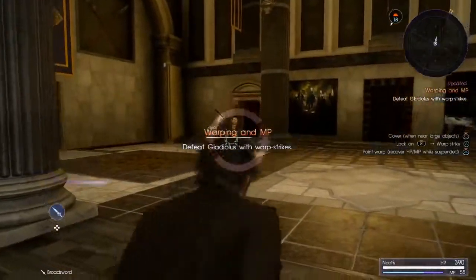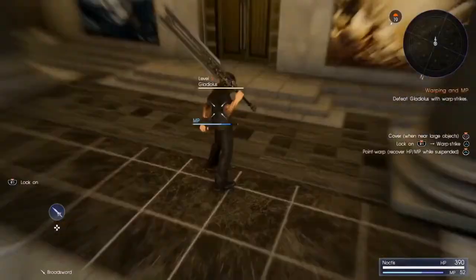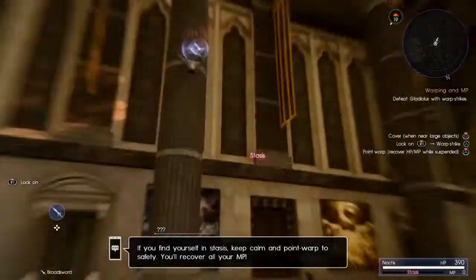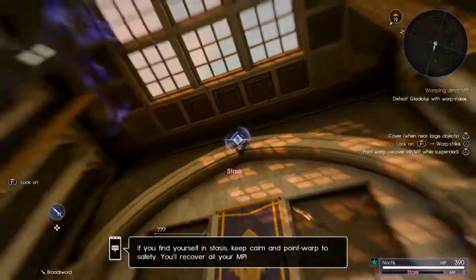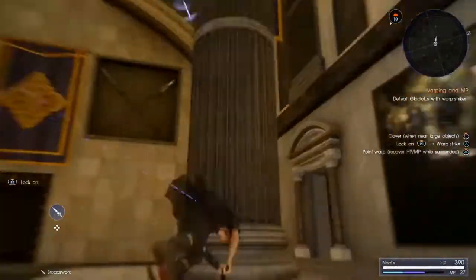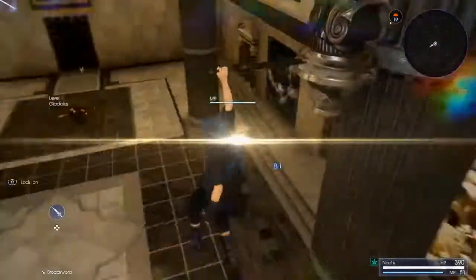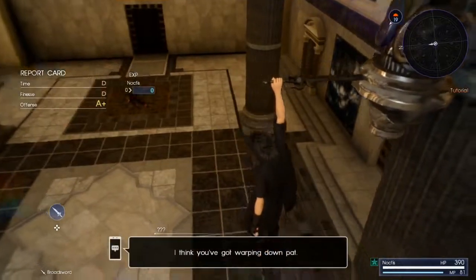Try taking down Gladius with warp strikes alone. Review warping controls on the right of the screen. Fool! Dang it. I guess you need to face the right way as well, and maybe not be moving. Damage times two. So basically you have to hold still, or maybe you have to hold it. I'll have to practice that. Oh, combo breaker!